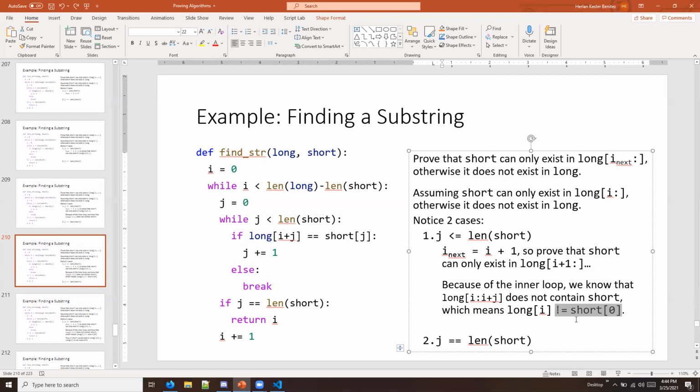Basically, if ever mag-exist man si short sa slice na to, hindi siya magsa-start at index I.